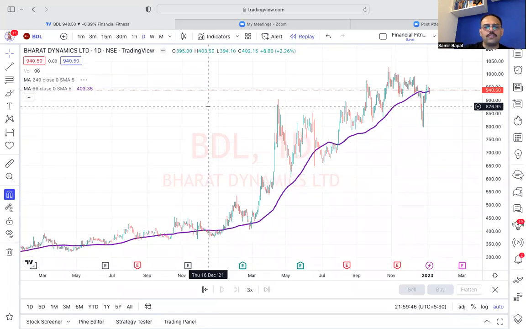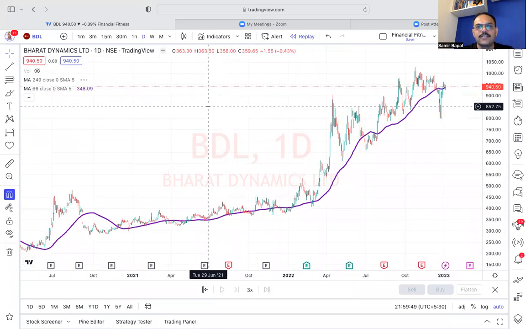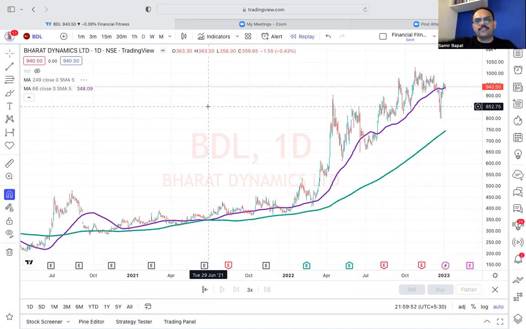Okay, so see, if you know that stock is good, why BDL? Because it is in defense, it is supplying missiles to Indonesia, Philippines. Government of India has opened the export of defense equipment. That's why it is going up. The orders which it has received are themselves 3 times its capacity. So already it has work for the next 3 years. So that's why this company was good when I selected it, and we can ride the trend. As long as it has got business, we'll be in the trend.